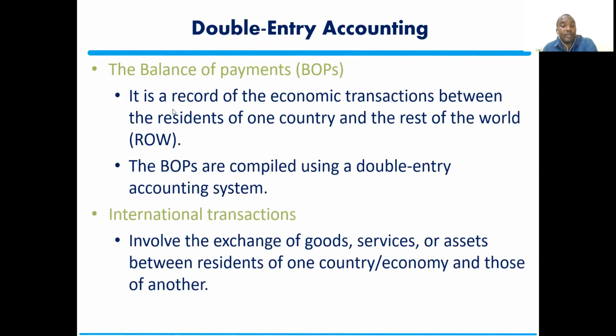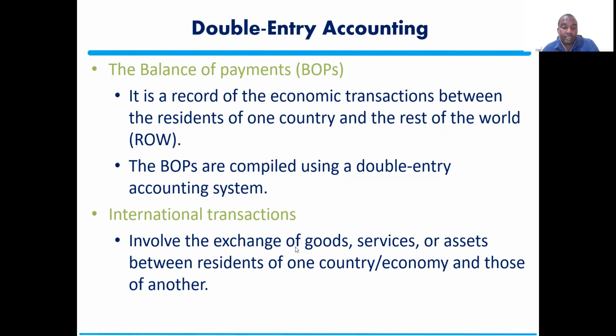The balance of payments refers to a record of the economic transactions between the residents of one country and the rest of the world. In other words, residents of other countries, all other countries. The balance of payments is compiled using a double entry accounting system. So each transaction is entered twice so that we have a balance at the end of the day.